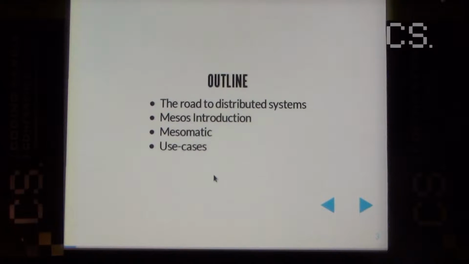So a quick outline. Basically, the talk is separated into a bit of storytelling, introducing what we're building, how we build distributed systems, how we end up with a distributed system, because you're usually building a product, not trying to build distributed systems per se. Diving a little bit into Mesos, and then a library that I built that makes it easier to work with Mesos.